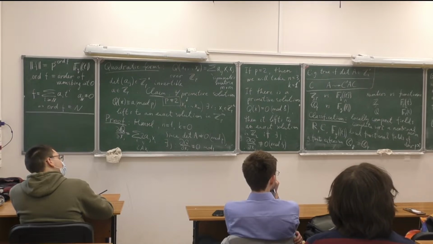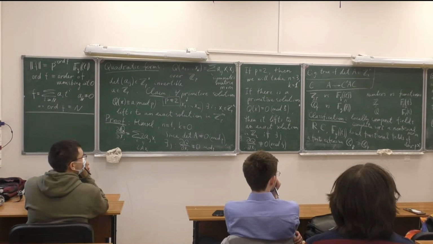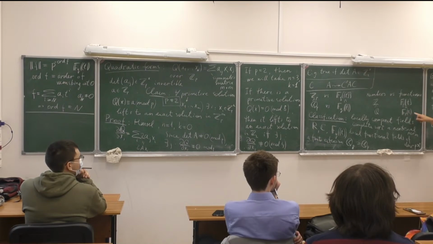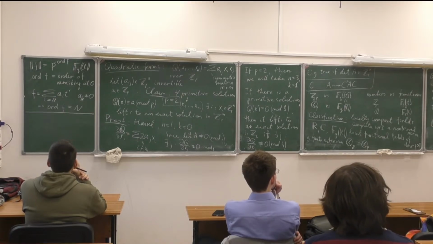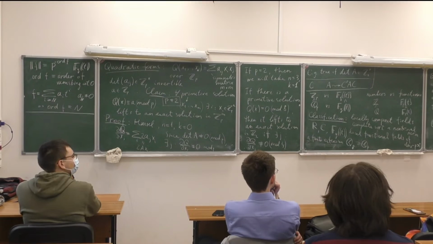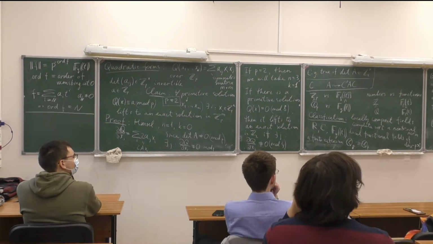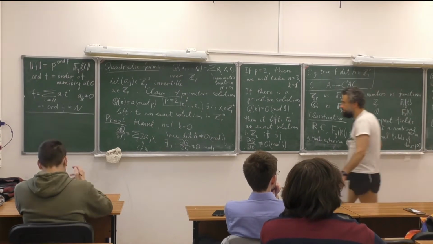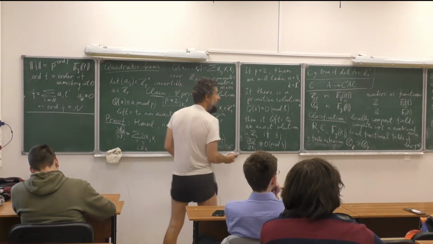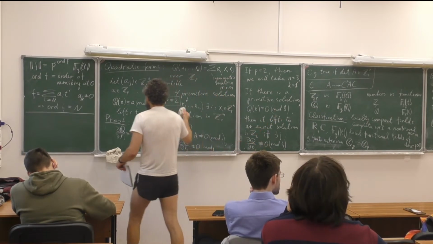There is a valuation. How to say it? I don't know. There is no ideal here, but if we go to the field like this, then there will be the infinite point. Yeah, the order of vanishing at infinity. So maybe I should say infinite points of Q. Then there is this. Oh, I shouldn't have written there. Yeah, I'm sorry.